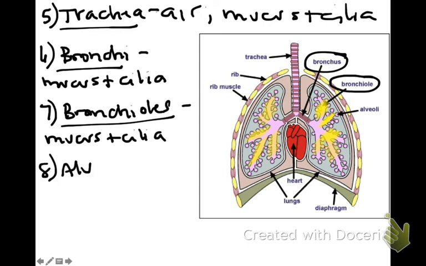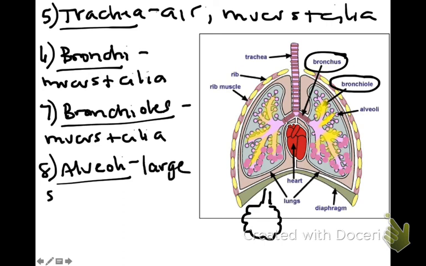And then finally at the end, we have the alveoli. The alveoli are all those little bubbles that you see. I'm just going to make little dots over them. And they bubble out. They look like little clusters of grapes. I'm going to draw it over here maybe so you can see it zoomed in. So from the bronchiole out to these bubbly alveoli. And that is the only spot where there is not mucus and cilia. We want it to be really one cell thick, so these all have simple squamous. We want it to be free of the mucus and free of the cilia so that there's a large surface area.